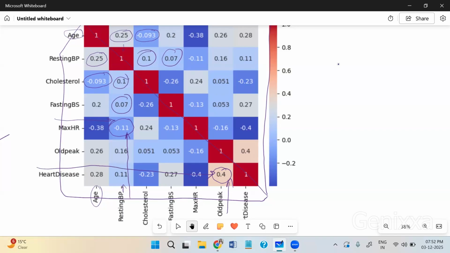and you can understand whether they are just translating each other, whether they have some difference in comparison to each other. And this ultimately helps us to select features for our machine learning model training also sometimes, because for highly correlated features we prefer to drop any one of them and pass the other further. Like if they are translating each other completely, then there is no need to use both of them. We'll just use any one of them if they are highly correlated with each other, because they are representing almost the same thing in that case. But that point we will discuss further when we understand feature engineering specifically in the level 2 course.